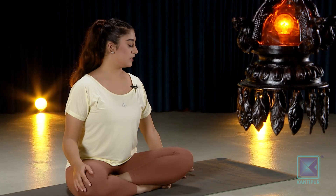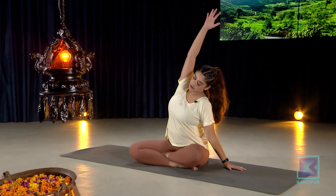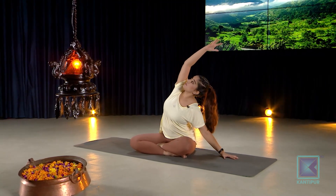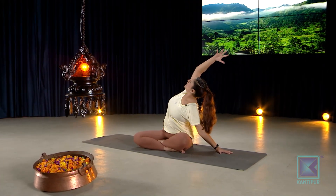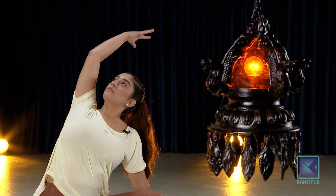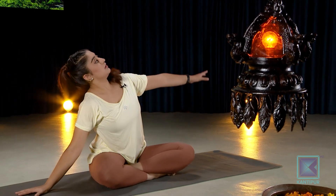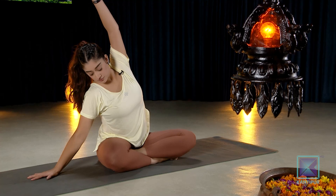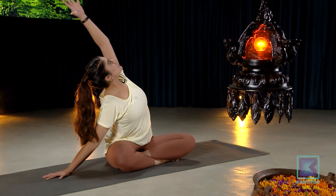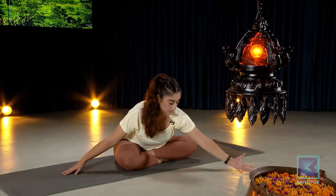Whenever you're ready, slowly open the eyes. Take your left hand down and slowly take a nice deep breath in. Extend the right hand up toward the left side of the floor all the way. Make sure your shoulder is not coming up — keep it nice and relaxed and open, gently tilting your chest towards the ceiling. As you inhale here, exhale slowly coming to the front of the floor in a rotation downwards, wherever your hand ends place it there. Take your hand up towards the ceiling as you inhale and hold, tilt your chest, then exhale and come back down.